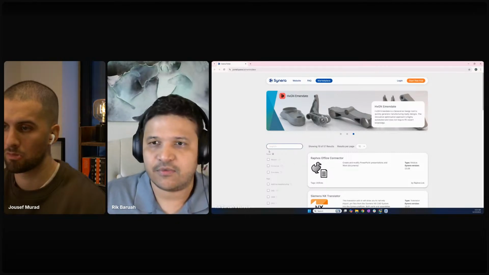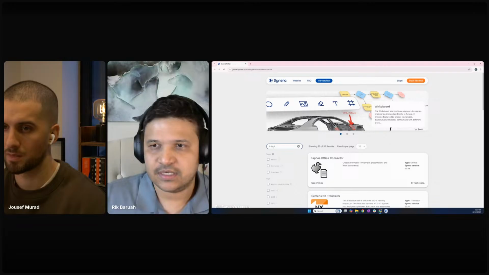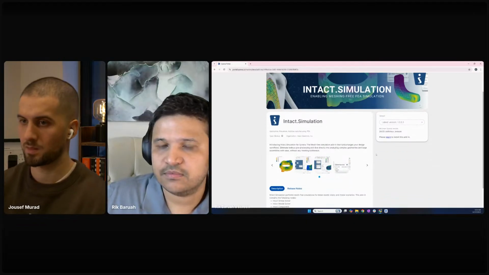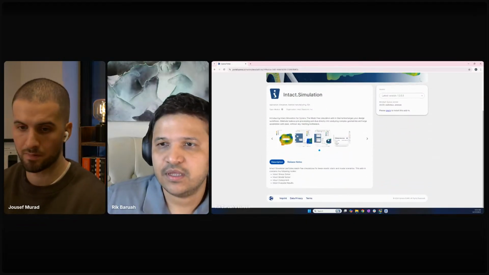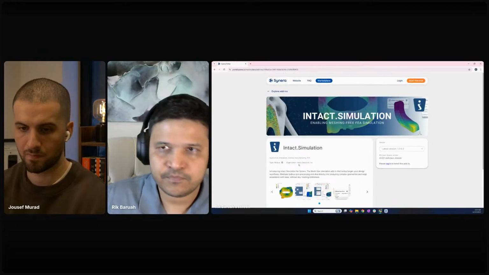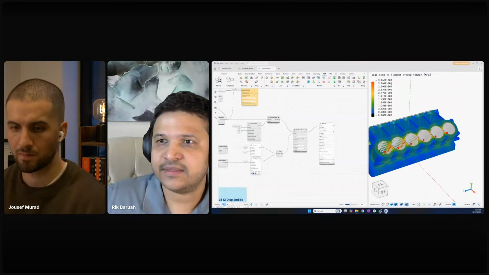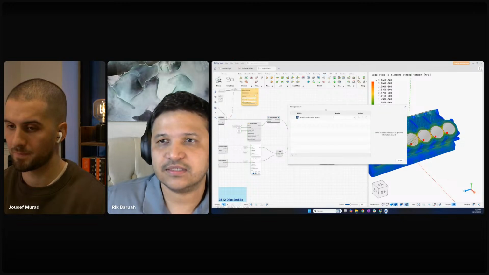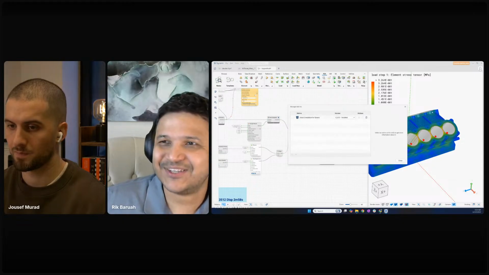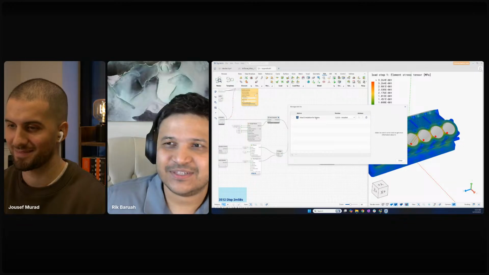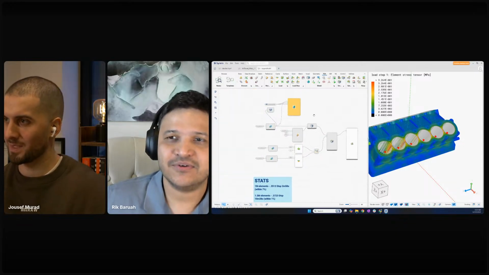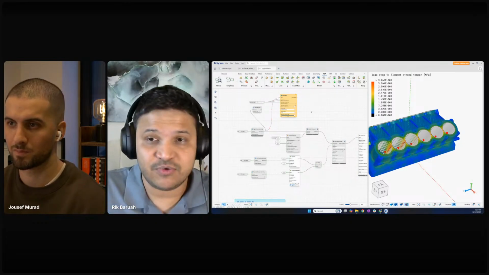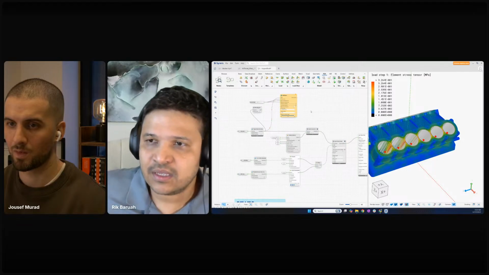I also want to show you this. This is the Synera marketplace. Intact lives in it. Intact simulation is there. Once you have access to it, you can download it, log in, and get this into your add-ins. Under Tools, there are all the different add-ins, and I only have Intact simulation. You typically have a list of add-ins in there. So yes, Synera has a trial period, and Intact is a module within Synera, so you automatically have access to that through Synera.